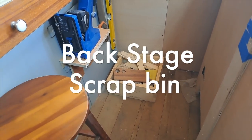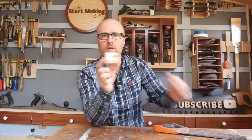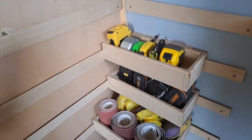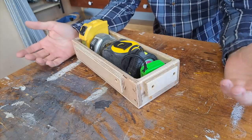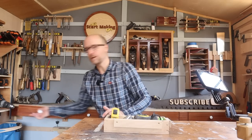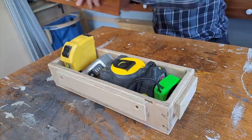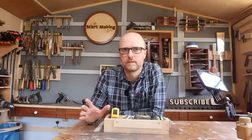Under the counter I've got my Kreg jig, which sits on a French cleat shelf. And I've got a series of saws that all sit on pegs — all that is, is a French cleat with a dowel in it. I've got my portable workbench against the wall. Right in the bottom corner, I came up with a little idea: removable boxes on French cleats. I've made a series of roughly thrown-together boxes with a French cleat on two sides, so you can just hook them back into the wall. You can fit more on top of each other too. What I found with these boxes is if you can pull them out, pop them on your workbench, use whatever's inside, and throw them back — all of a sudden you're making your life a lot easier for keeping your space tidy.